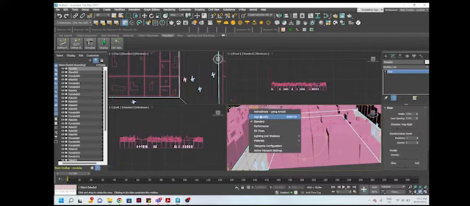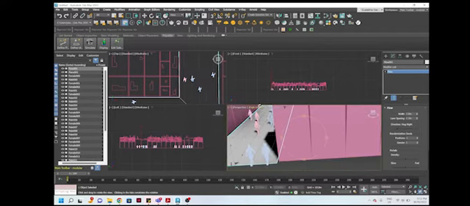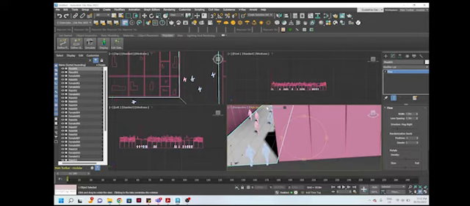I'll go into high quality mode, or even the Arnold active will give us our people. It might be hard to actually show the simulation in the Arnold.